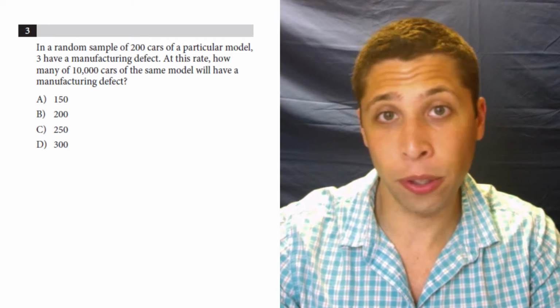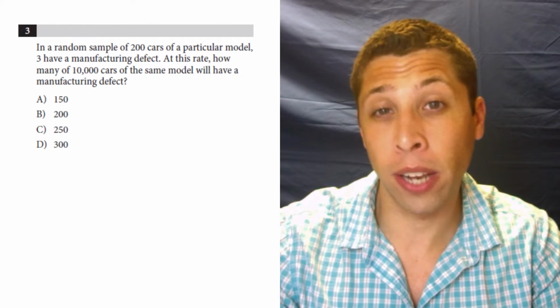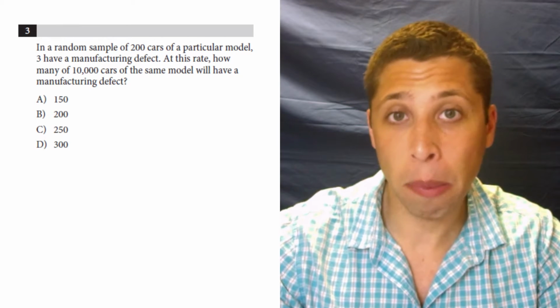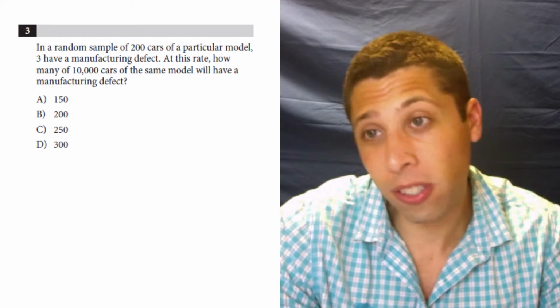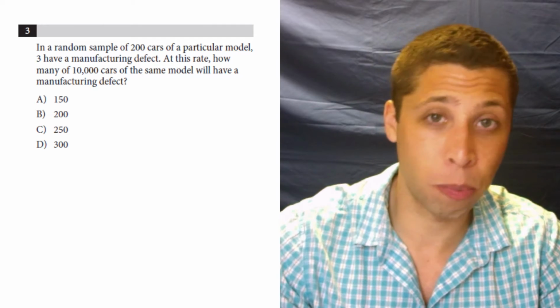Number 3 is going to require us to set up a ratio. And we want to get good at recognizing when that is what they're testing, because they do come up a lot, and there are some things that they can try to do to mess with us. So this is number 3 in the test. It's not going to be that hard, but we want to just put good habits in place.